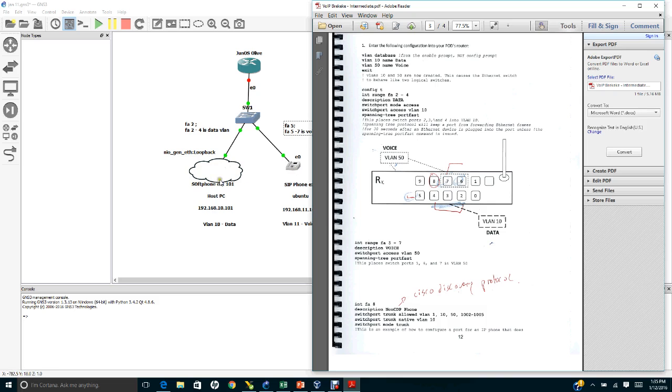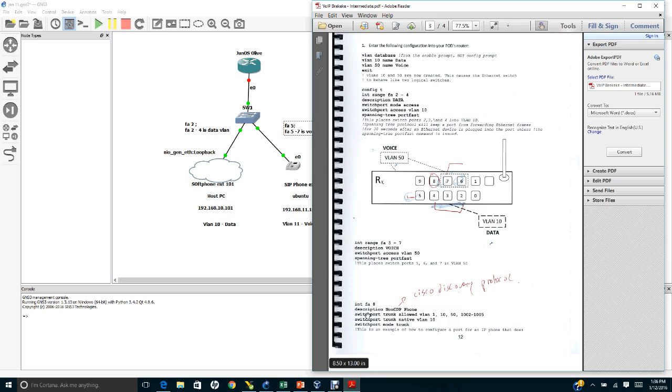And your host PC, which is your IP PBX server, or your host PC or the soft phone, we plug that cable into this one in case we have the physical devices. So this host PC connects to port number 2, and this IP phone, the SIP Cisco IP phone, plugs into port 5, 6, or 7, because this is voice. We can put that in the voice VLAN. If you have any device other than Cisco, we put it on port 8.